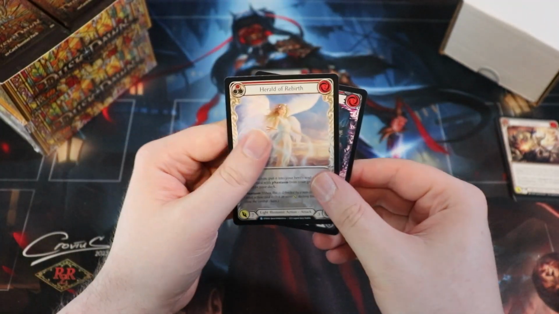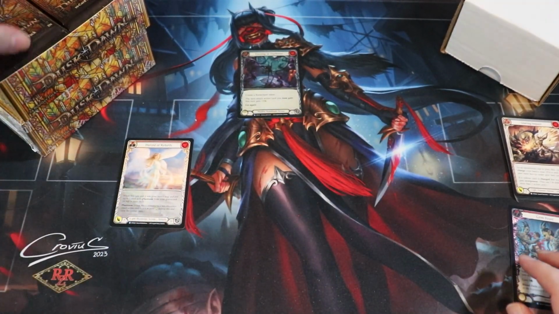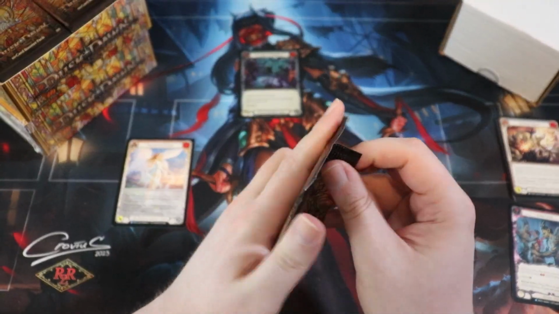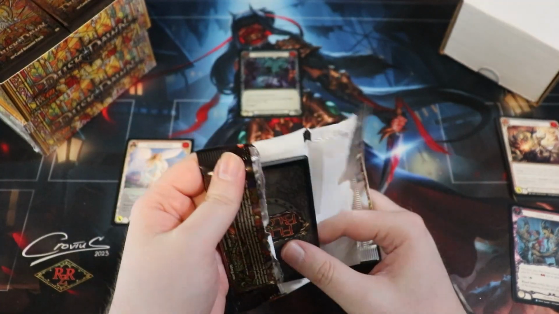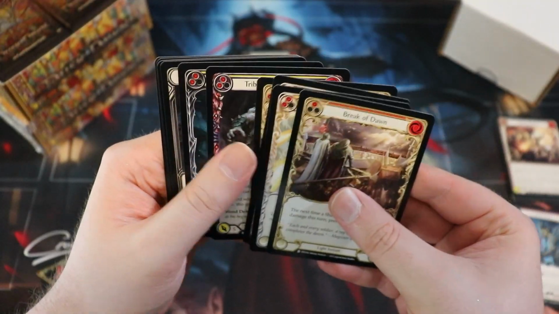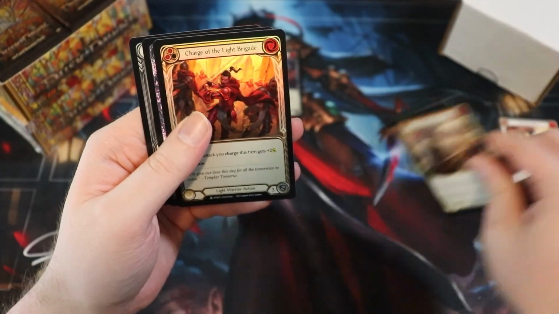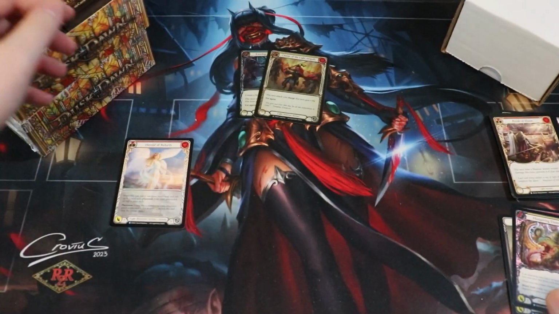Envelop, and then, ooh, there we go. That's a bit of a hit, the extended art. Once again, I don't know if they're worth much, probably not, but they are rare, so we pull them aside. So we have Charge of the Light Brigade, foil, and then Decimated Great Axe.